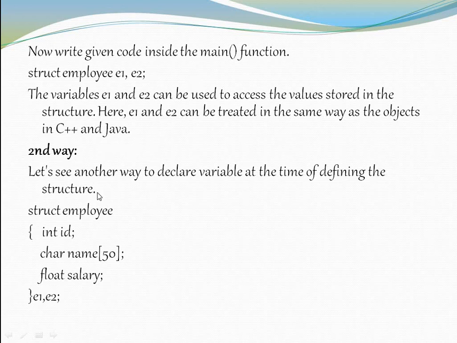The next way is declaring the structure variables while defining the structure itself. So this is the definition of the structure, and while defining it, you are declaring the variables of the structure. Using these you can access the members of the structure. So this is the structure variable declaration.